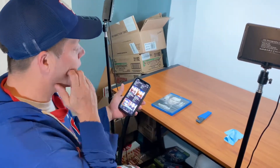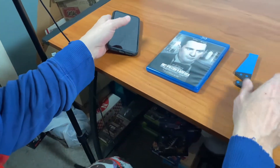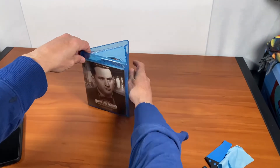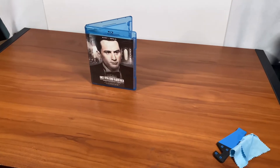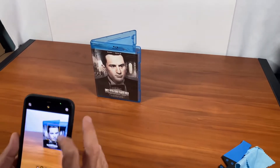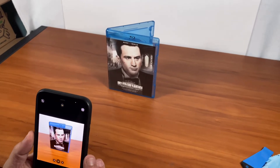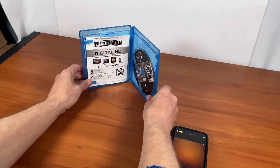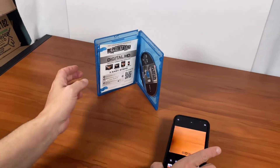Now here's how we actually list this. First, I like to set everything up to make it look nice. For the blu-ray, I'll stand it up so you can see it. Then I go to my camera — actually my wife's camera. In the photo app you want to get it into square mode; that's the best for eBay. I'll find a nice picture, take that, and then open it up a little bit so they can see what's inside. I like to show them exactly what they're getting.